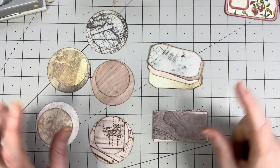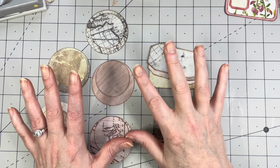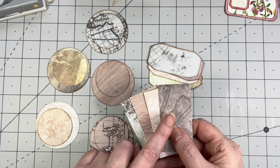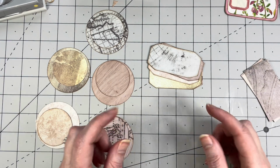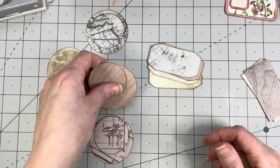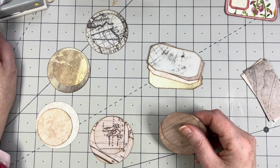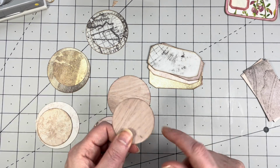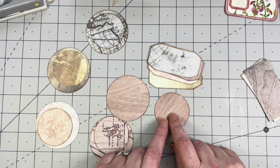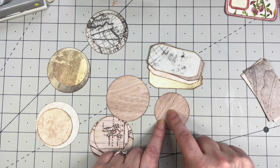So all my bases are done and cut. I even inked these because these are already done. But I didn't ink these because we need to round the corners. Now guys, I made a not so small mistake. I just didn't think about it. I have used a 2.5 circle punch, this one, and then a 2-inch circle punch, this one. But this is another base. So I actually need a smaller one on this one.